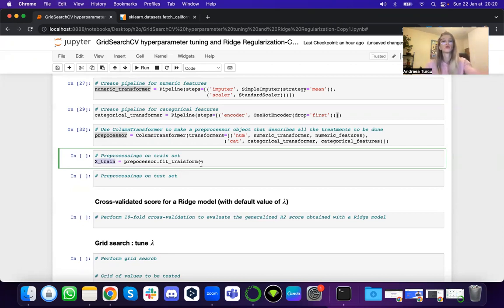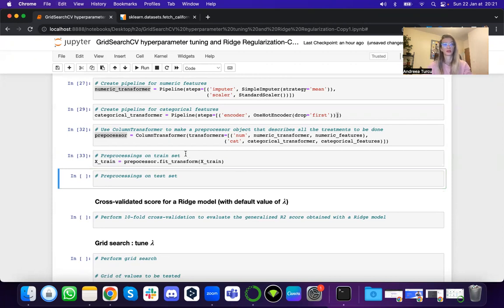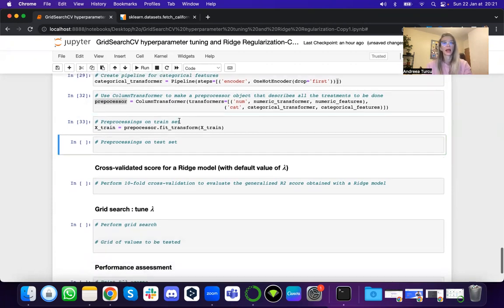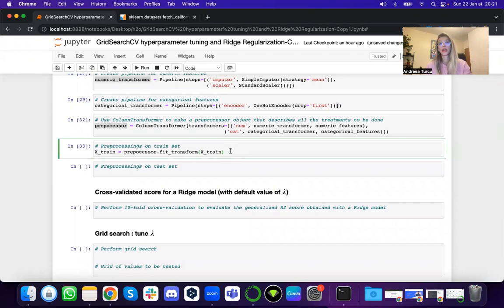So I'm erasing the previous information from the X_train and applying these preprocessor steps over it. And I'm going to do the same for the X_test. So just copy paste it.